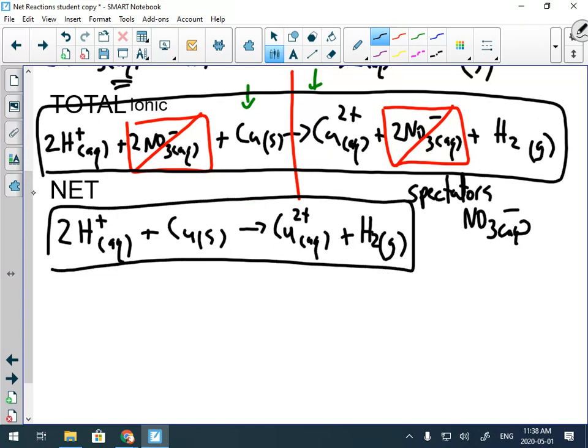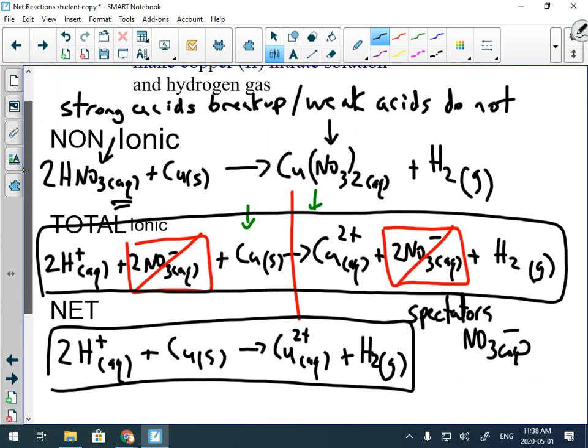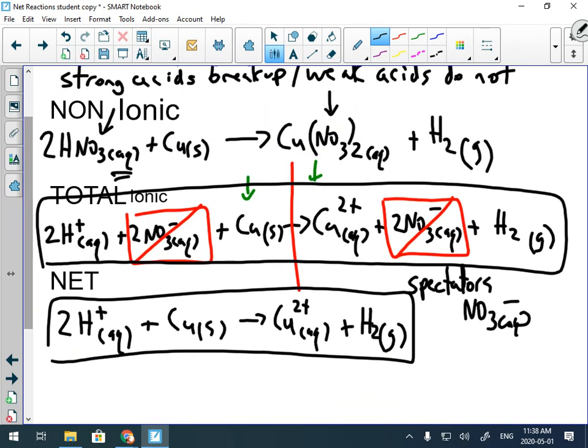It looks quite a bit different from if we go back to the non-ionic, right? Like they're very different looking reactions. The net reactions become really important in Chem 30. As I said, this is a skill to get you ready for Chem 30. When we move on to the rest of stoichiometry, 99% of the time, we are only going to be using the molecular or the non-ionic. Okay. Now, what's a shortcut?